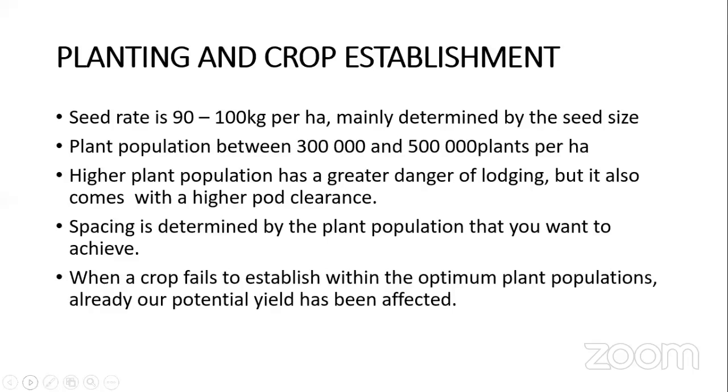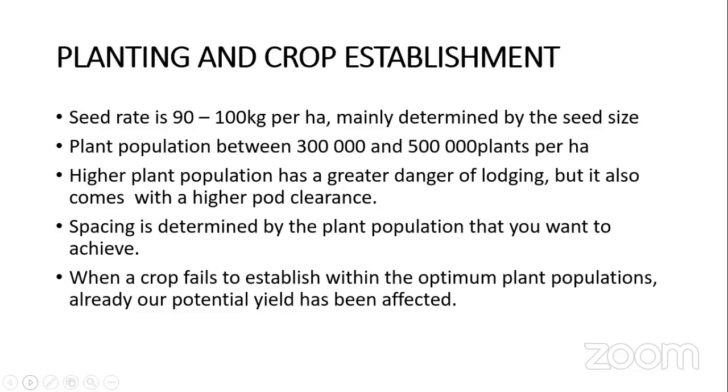Because if you ignore that, then it means that if you put 45 centimeters and you'd want to come in to spray with a tractor, then you would definitely be damaging what? You'll be damaging the crop. So you need to make sure that your spacing is enough for the tractor to fit in. That is if you're going to come in with your tractor.